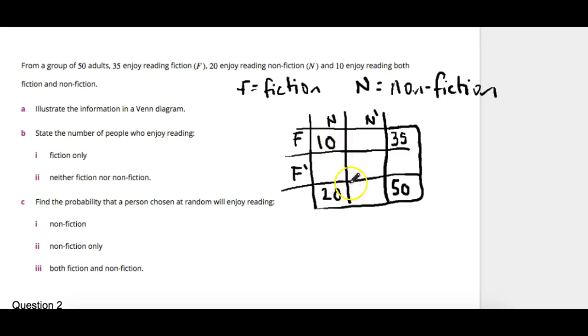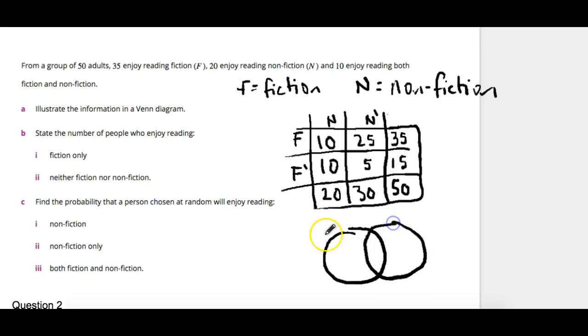Now you can see we've got some empty cells here, but we can easily fill them in because this row here has to add to 50, so obviously 20 plus 30 gives you 50. This column has to add to 50 also, so that's going to be 15. This row has to add to 35, so we're going to have 25 here, 5 here, and 10 here. Okay, so we've got enough information in the question to do our two-way table, and I'm more confident with a two-way table than a Venn diagram. But once I've done my two-way table, I can then do my Venn diagram. You can also do a Venn diagram without a two-way table.